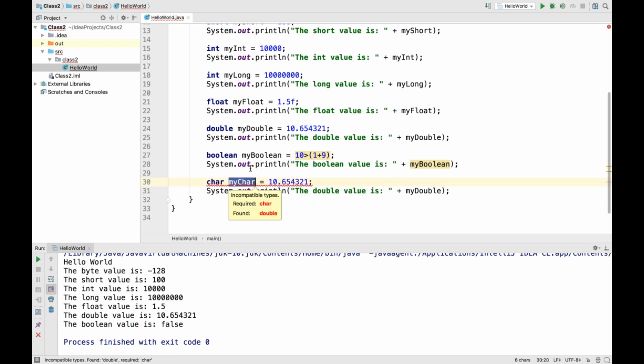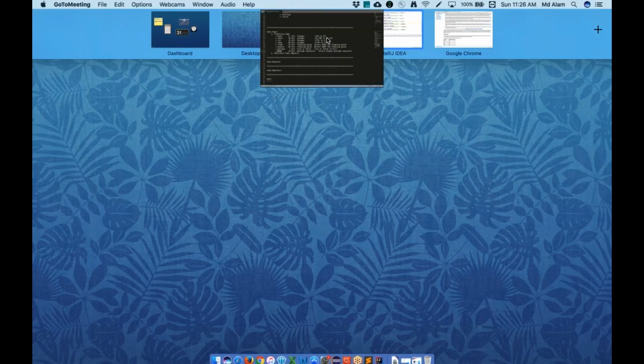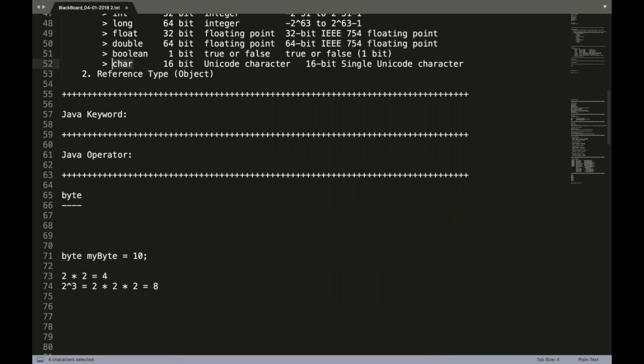By the way, these are called variables. You can name it anything. You can call it XYZ, whatever you like. So a variable is a user defined tag. It can be anything, but just make sure that it makes sense. Whatever you are doing, it should have a good name. And also keep in mind that a variable always starts with a lowercase. So actually, before I forget, just note it down here.